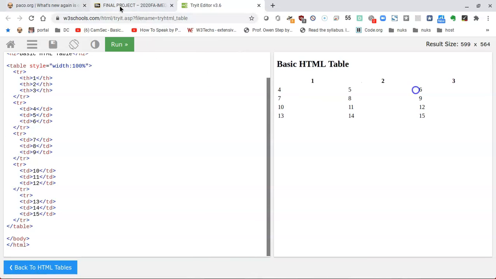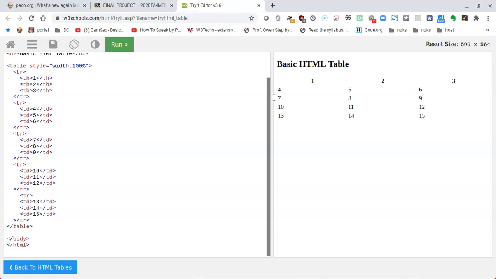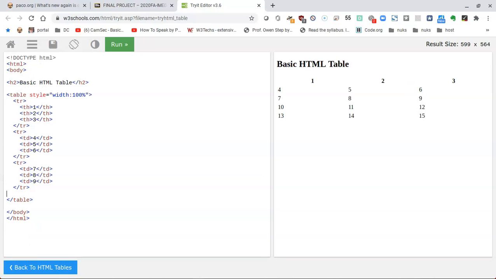I think that our table only has a header, and we have 2 items per column. So I need just the header that we already have, and then we have 4, 5, 6, 7, 8, and 9. Everything after we won't need. So at least since I went ahead and did this extra work, I'm going to delete that. Just take off those additional rows and run it again, and I see that I'm already back to where I need to be. 3 columns with multiple items here, just down along the columns.